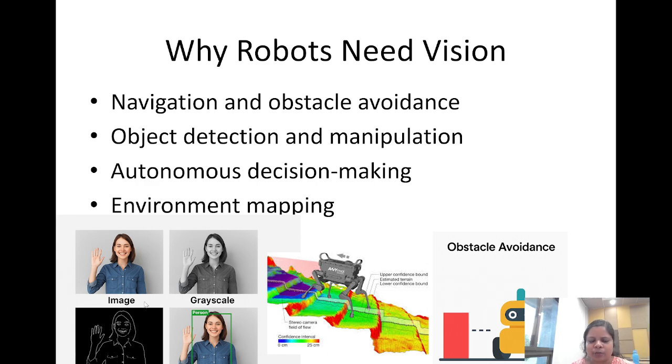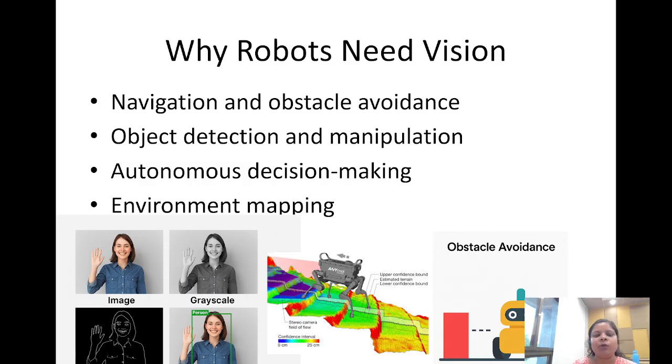Whereas in the leftmost picture, you can see that there is an image. Then you do the edge detection, which is being done over here. And here there is an object detection where you know that, yeah, this is a person. It has identified it to be a person and not a cat, right? Then there is some obstacle avoidance. If there is an obstacle, the robot should know that, yeah, I don't have to move forward, should not collide with it.